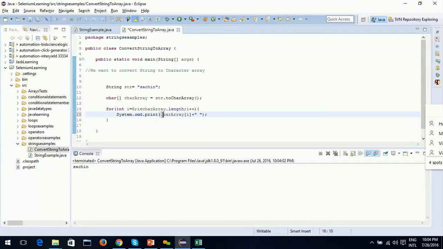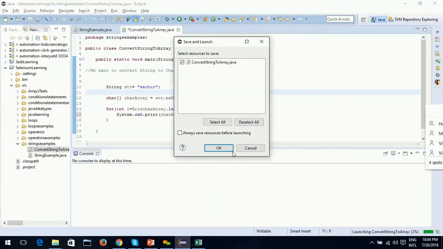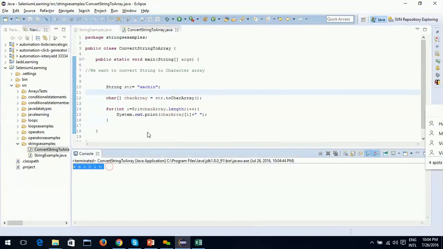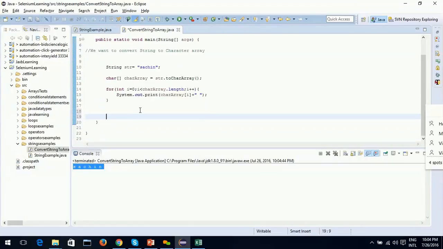Today you might have gotten clarification about why I used to do that, because I just want to print out a string, which is nothing but the concatenation of this value plus this empty space. So it printed Sachin. This is how you can convert a string into a character array.